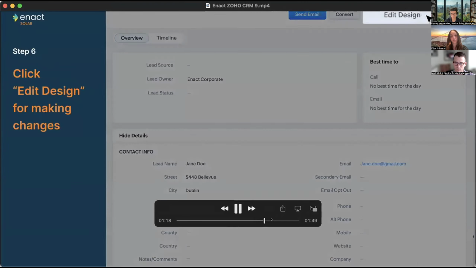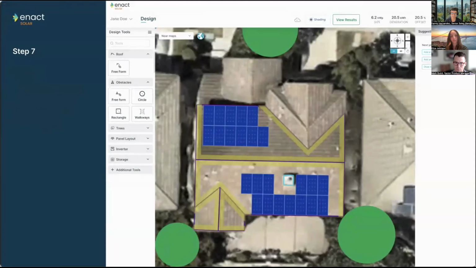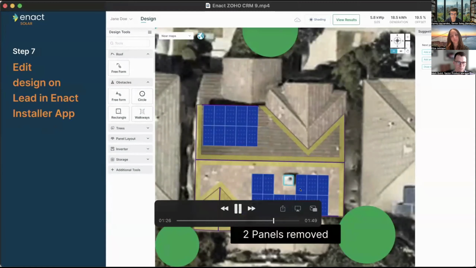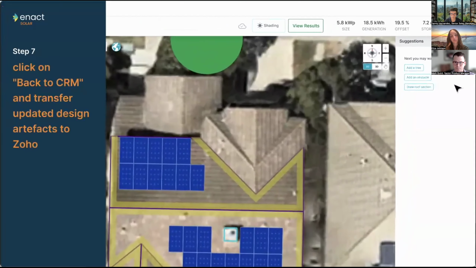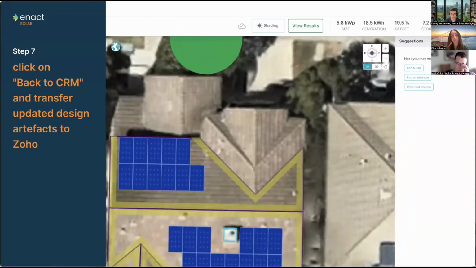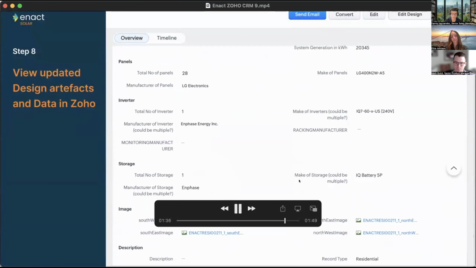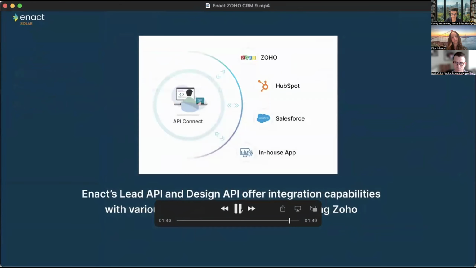That is the highlight there. It's also showing how, if I were to make edits, you can sync those edits too. In this case, we're removing two panels. So any edits that come back when talking to the client, you can easily make those adjustments and then sync that updated data back to any of your internal systems that can be connected.